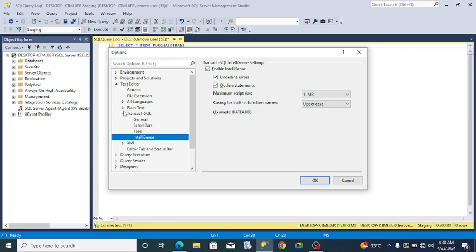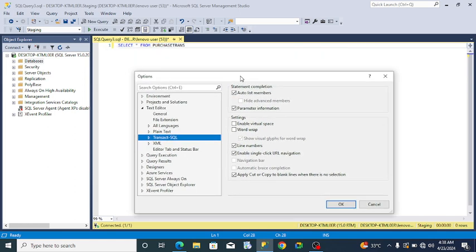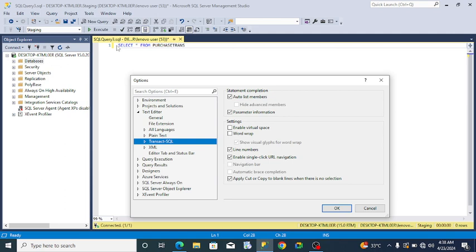Then another thing I want you to know is that you can also make sure that this, your number 9, is marked. Make sure that this number 9 is marked. Why is this important? You can see that at the back of this, my select star from purchase trans, I have marked 1. That is the first line of this query page. So if I go to the next one, it's going to number it as 2, 3, 4 as I go on, like that.